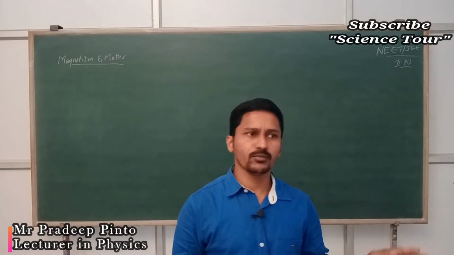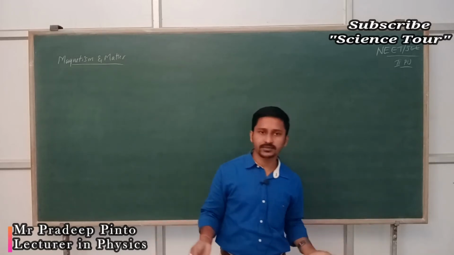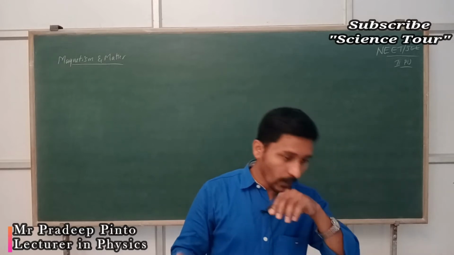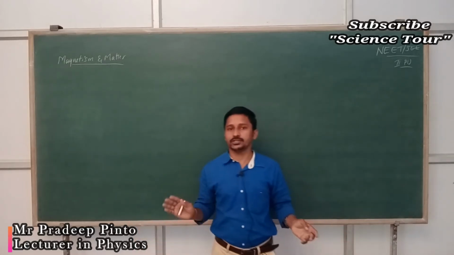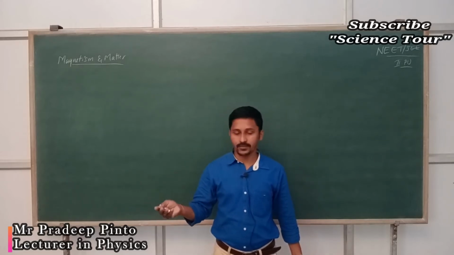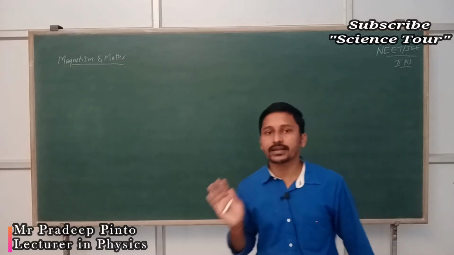We have considered most of the cases of charge. A charge is moving and it creates a magnetic field, and the magnetic field we have written. Whatever the concept is, it is related to the charge, a charge is moving, a current. But in the case of magnetism and matter, it is magnetism.